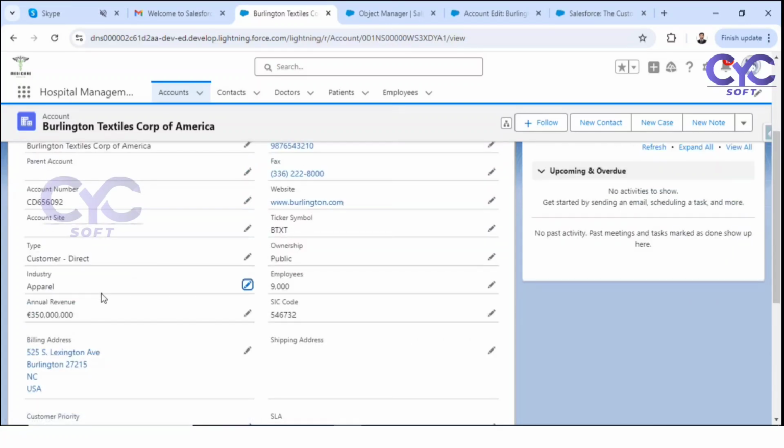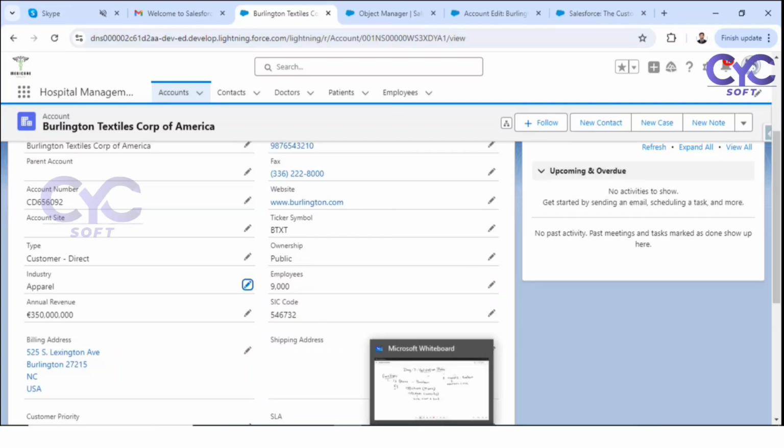So we convert this pick list value into text and use is blank. This is the way we make text fields, numeric fields, and pick list fields mandatory.